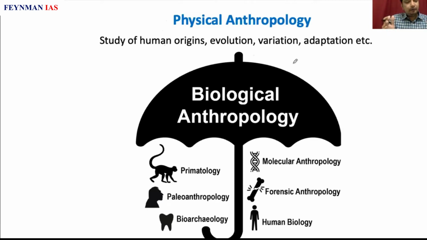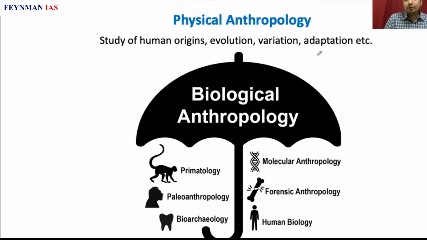We find enough variation among humans, one depending on the geographical regions, so something to do with the environment. So what is the connection and correlation here? When people are living in different regions, either in cold or hot climates or high altitude regions, how do they adapt to it? What type of changes happen in them? So these are all the various aspects of human development that we see in physical anthropology.